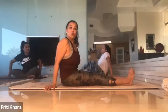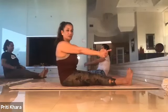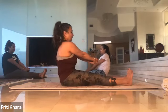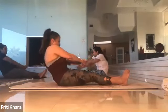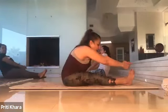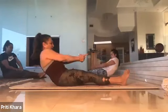For Chakrasana, connect both of your toes together. Arms straight. We'll start with the right side. Okay, let's start with the left side first. So left side first, and we go around, and we go back, 2, 3, five. Now start going a little bit further back.